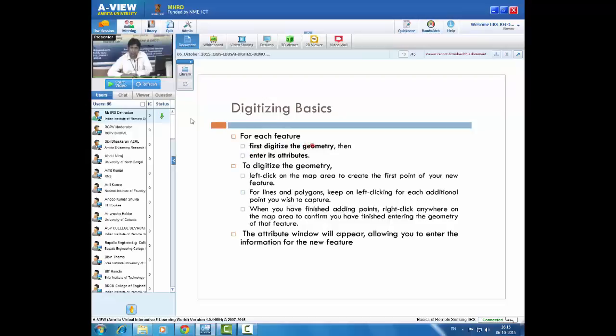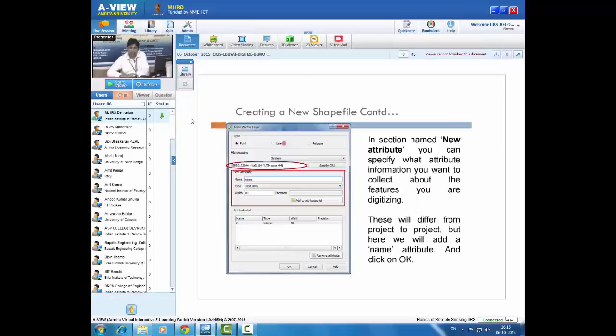That means for a point we specify where the point is, or for a line digitize the whole line, or for a polygon we create the entire area feature or the polygon feature and then enter its attributes. So as soon as you complete the digitization, for each feature a pop-up will come which will ask you to enter values for all the attributes that you have mentioned in this area here.